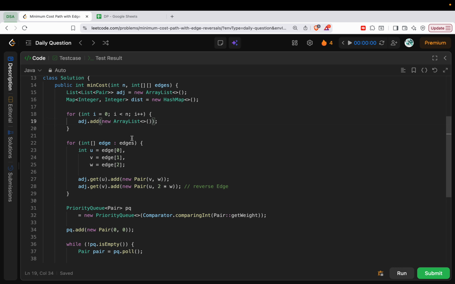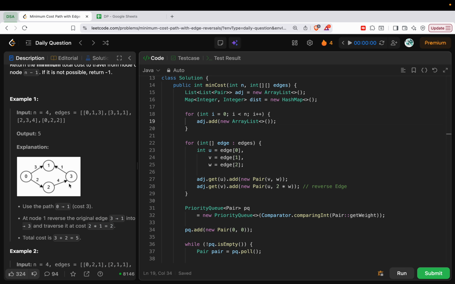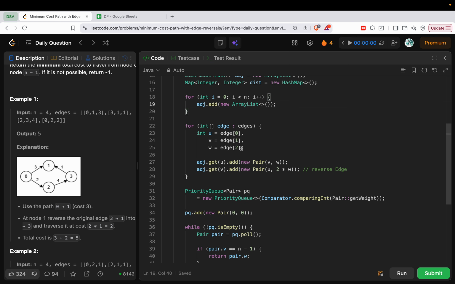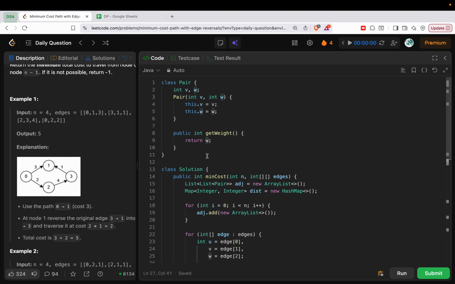This actually means for a given node v, what all neighbors I have, that is what this adjacency matrix will store. I've just defined an empty list for each node. Now I am traversing through all the edges and populating my adjacency list. For v, I have a neighbor which I'm storing in terms of a pair, where v is the neighbor and w is the cost associated with that particular edge. I have defined a pair as it contains two fields, v and w.